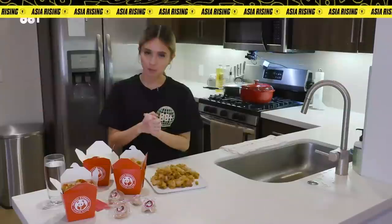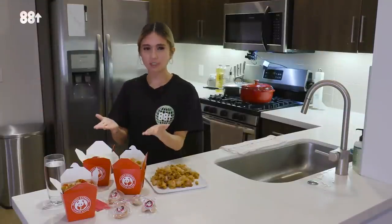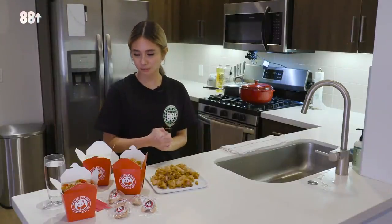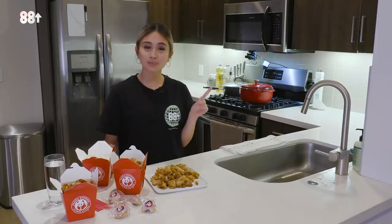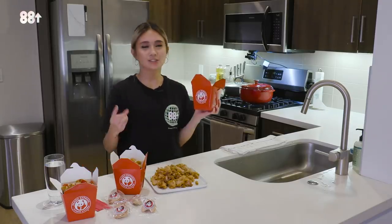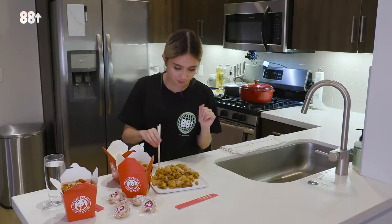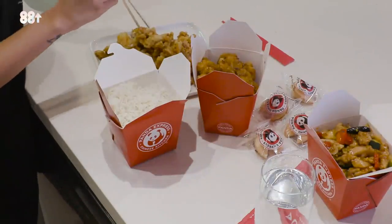All right, everybody, the moment that we've been waiting for. Here's my panda delivery, here's my creation, and we're gonna taste test the two. Although this experience would not be complete without a box of rice, I stand rice, rice gang for life. I'm gonna try mine first. I'm kinda scared, but oh God.